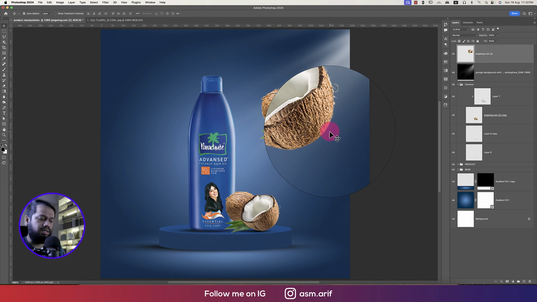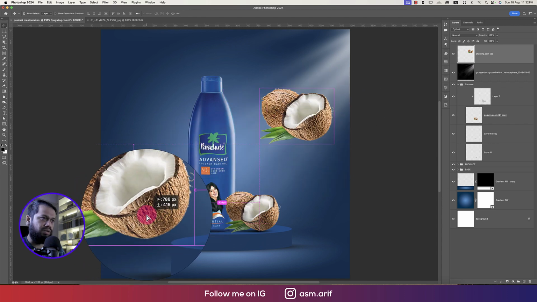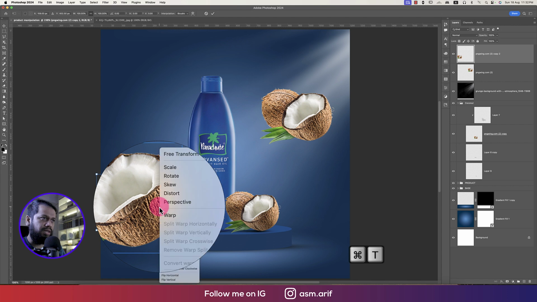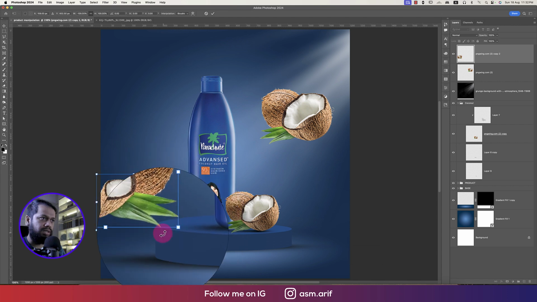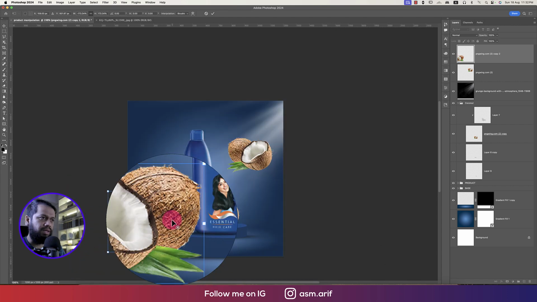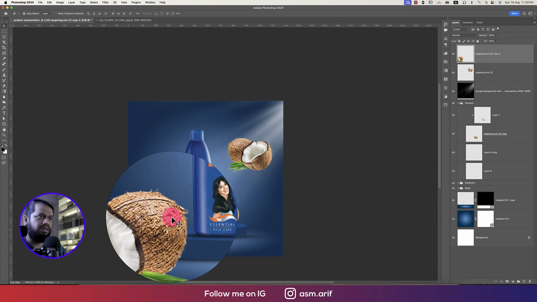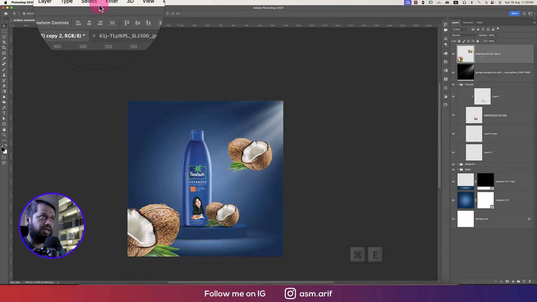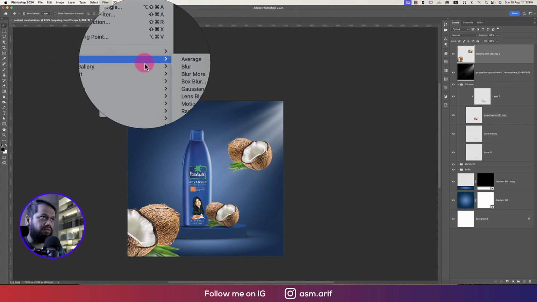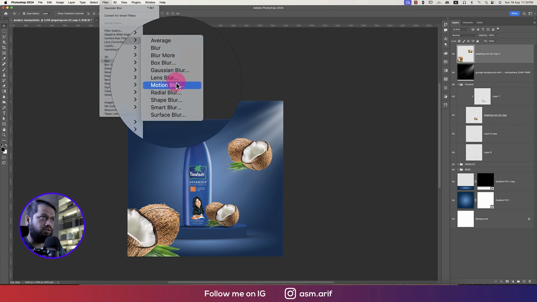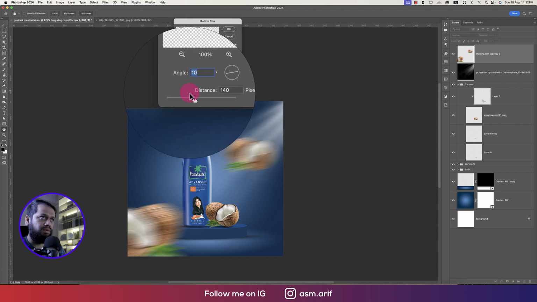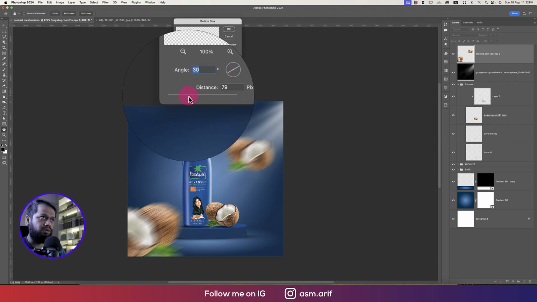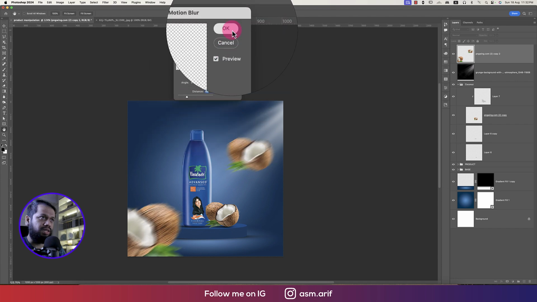That's good. Press Ctrl Command T, making this one upper side of all layers. That's good. And making another copy by pressing Alt Option and then Ctrl Command T, make this one horizontally reversed and a little bit bigger. That's fine. And now we'll merge this one, and then going to the filter and the motion blur. So we'll make a little bit of motion blur like that. Okay, not too much. Okay, that's fine.